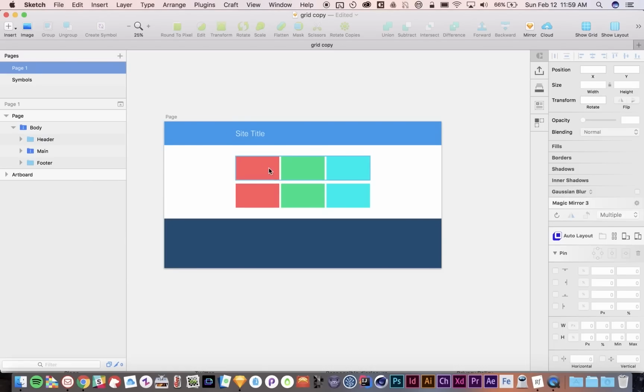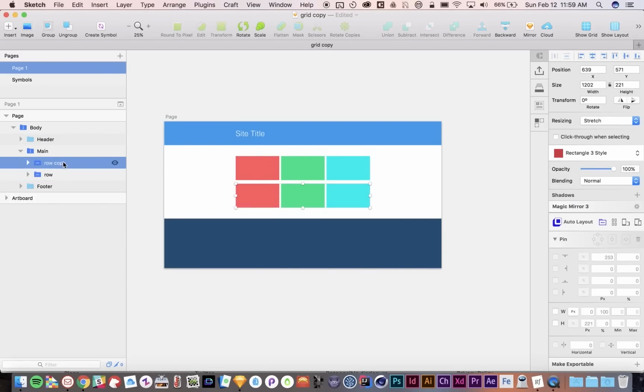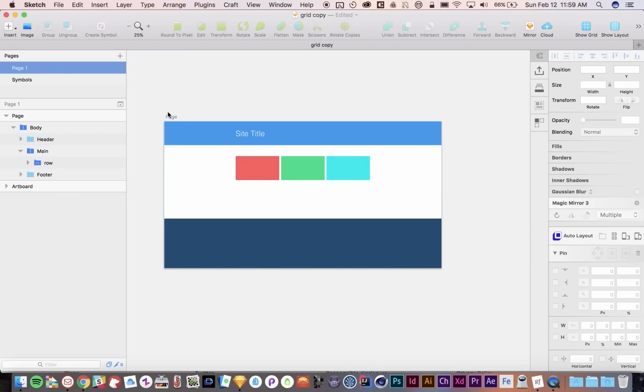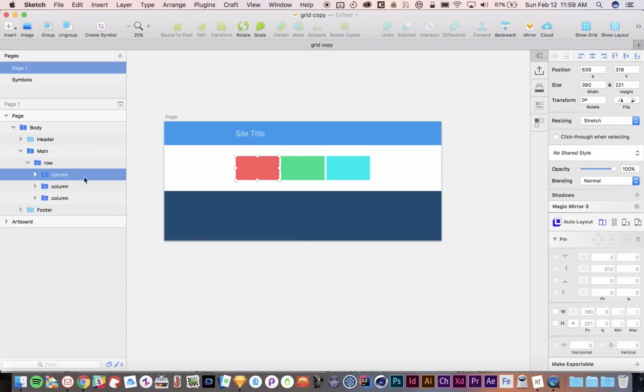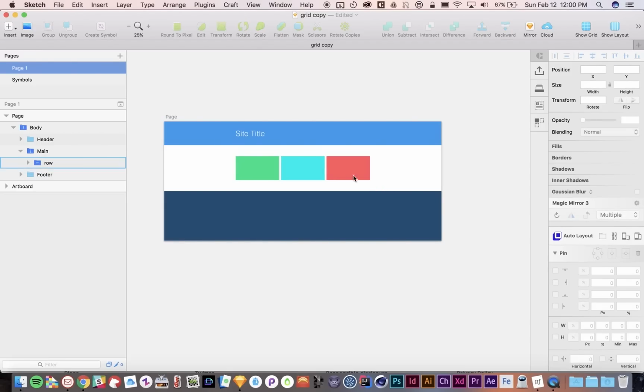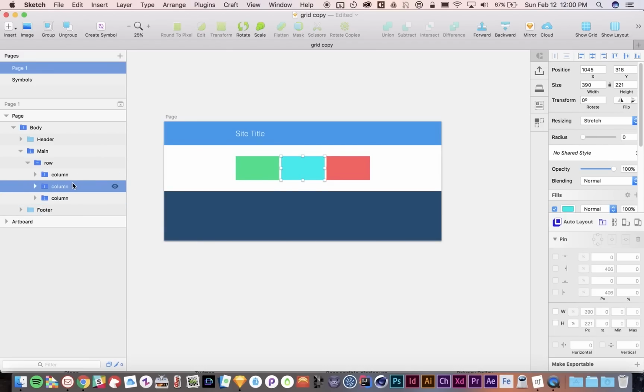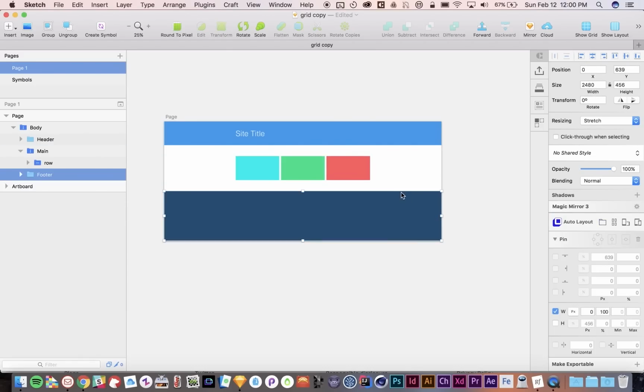So another cool thing about this is if we look inside the row, and here's one row, I'm going to go ahead and delete this one for now to not create confusion. And you'll see that when I go inside the row, there are 3 columns. Now I can easily rearrange these through drag and drop, but it might actually be more precise or easier to simply select a column and then align it to the right. If I want to move this one all the way to the right, you'll see that it's off the view, but as soon as I click back inside, it readjusts, and there we have the red now on this side. And you can do this for the blue as well. And you'll see now the blue is on this side.